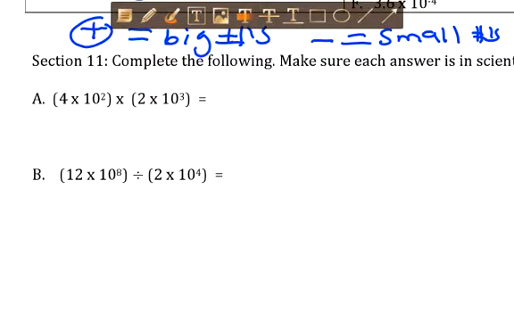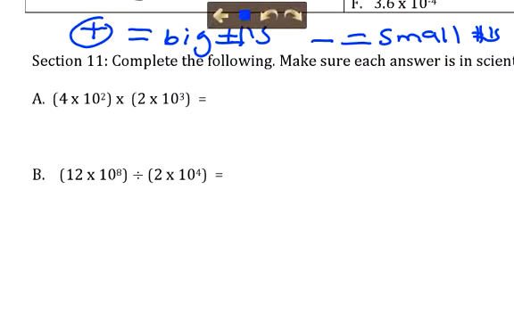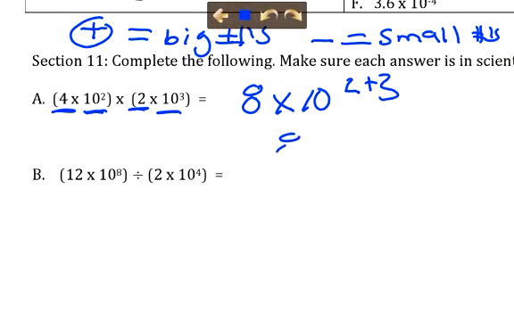For these ones, you're going to be multiplying numbers, and you want to leave them as scientific notation. Don't turn them into real numbers or standard form numbers and then multiply. Leave them as scientific notation. So what I mean by that is multiply the regular numbers, so you get 8, then always have a power of 10, so times 10. And because these guys are multiplying, we add the exponents like usual. So you would get 8 times 10 to the 5.